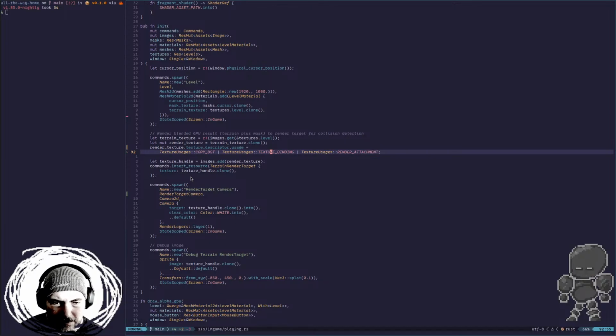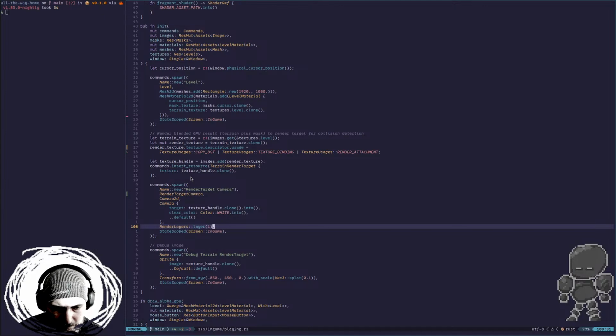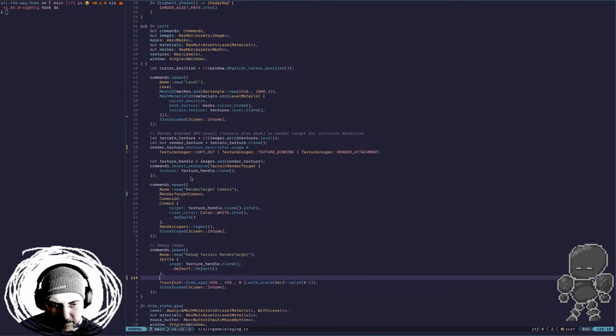I should try and track that down. So if I take away that render layers, that leaves us with render layers 1 on the render target camera and hopefully on the debug image. It isn't at the moment, but let's try here.